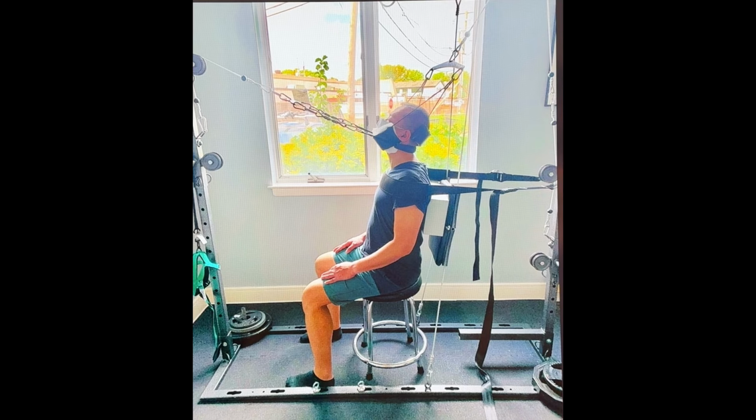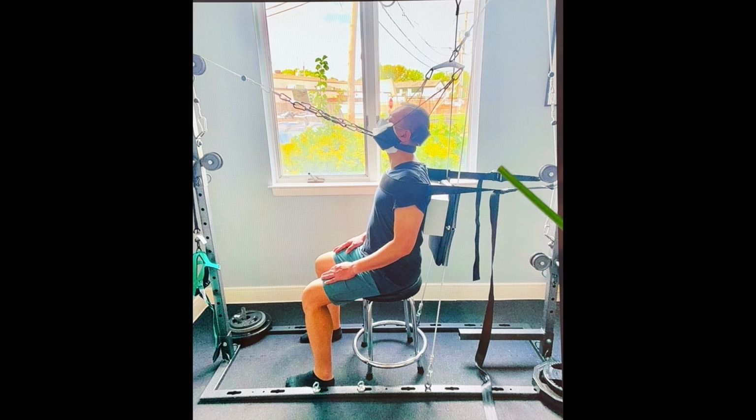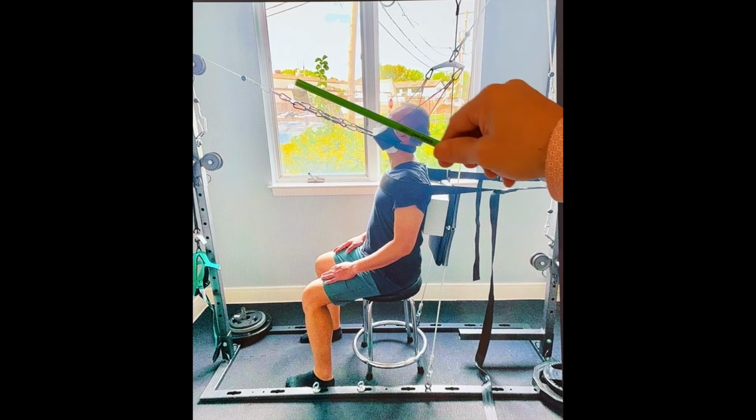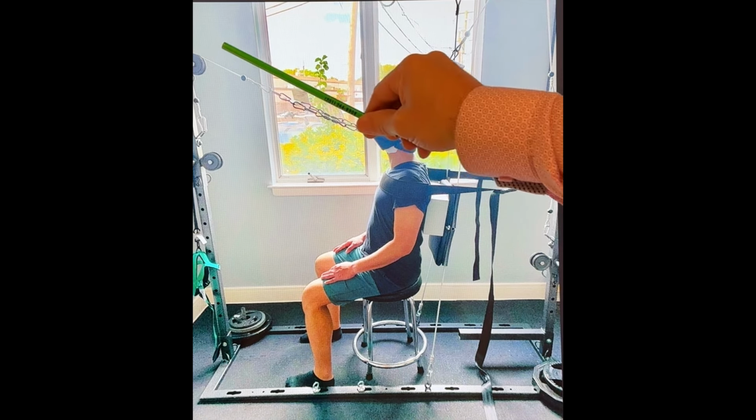So here we see our patient who has that lovely reversal of his upper neck curve, and he's in one of our traction tables that we have, and we can see that this pulley here is pulling into his neck, in the upper neck, at an angle that goes to his upper cervical spine. This pulley here is pulling his neck up to distract, so we're getting a two-way traction. We're getting a traction up and a traction into his curve.